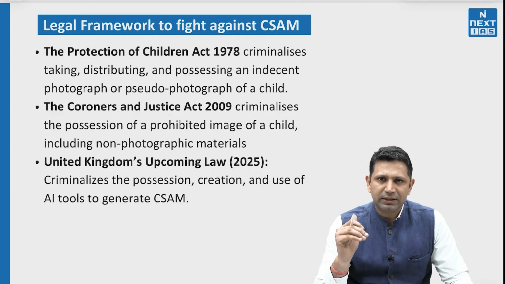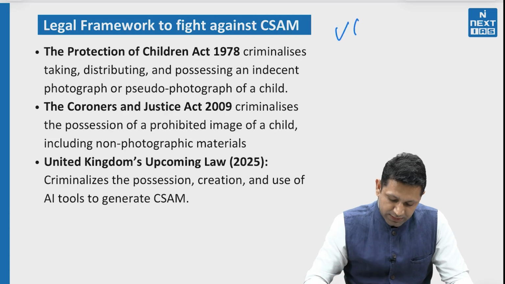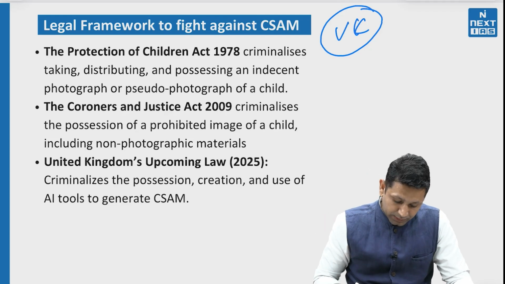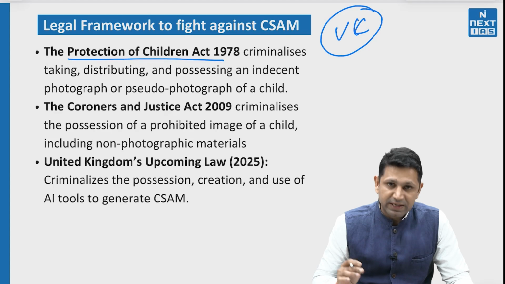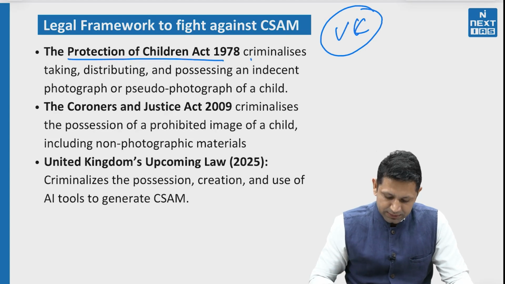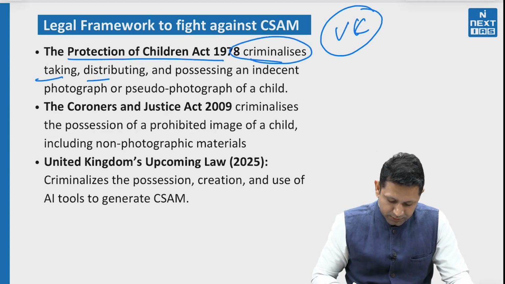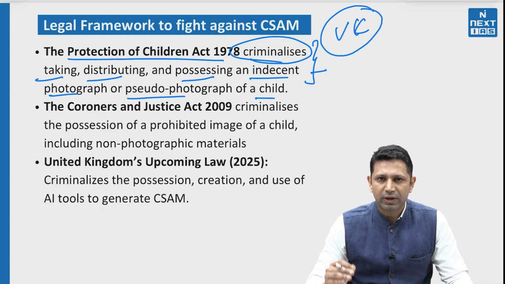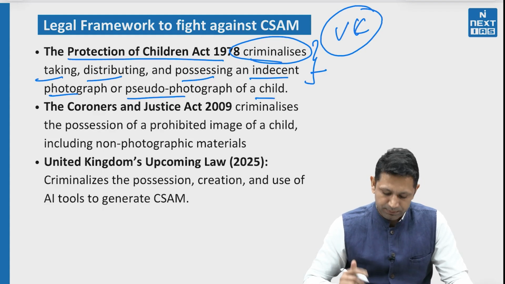So first of all, let's see what new steps have been taken. If we talk about the new steps, the UK is actually trying to compete with the coming problem. We see the history of that. There was the Protection of Children Act of 1978. Under this act, it criminalized the taking, distributing and possessing of indecent photographs or pseudo-photographs of children. So the focus was on who is doing it, we are going to capture him.